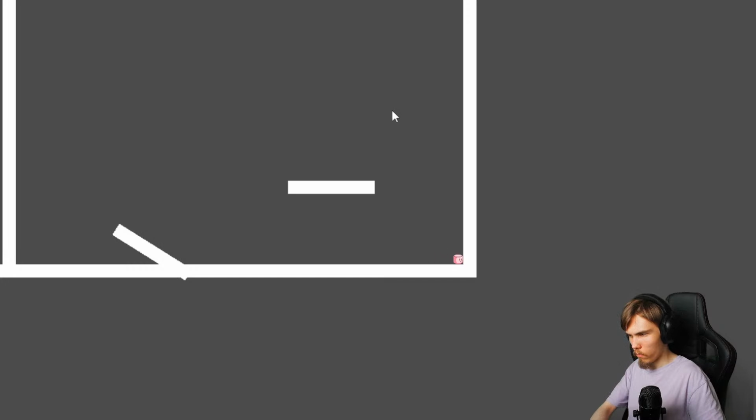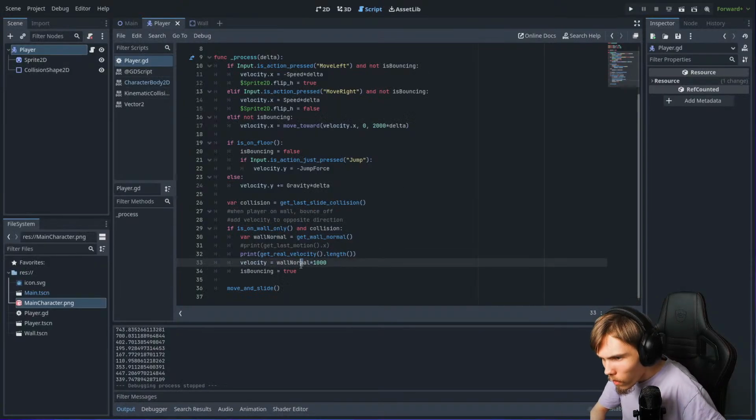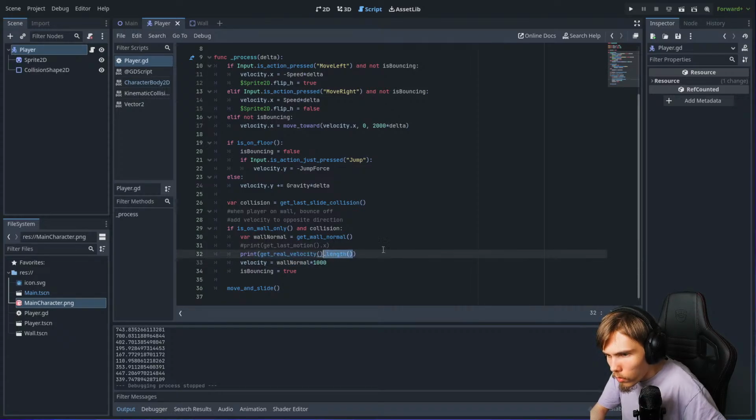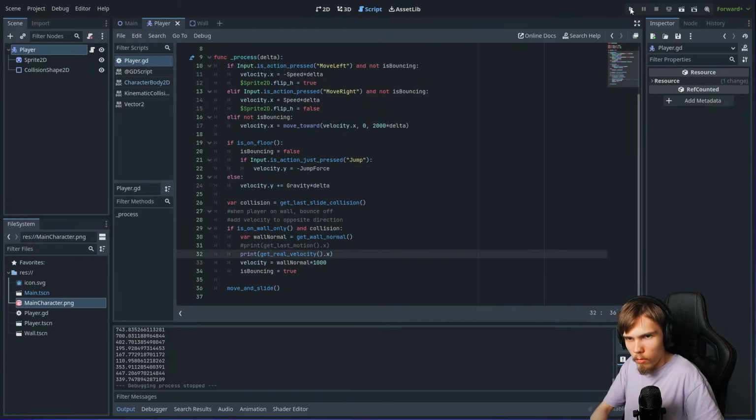hang on. I'm looking at the console right now. Or the output. Get real velocity dot x. Let's do that.